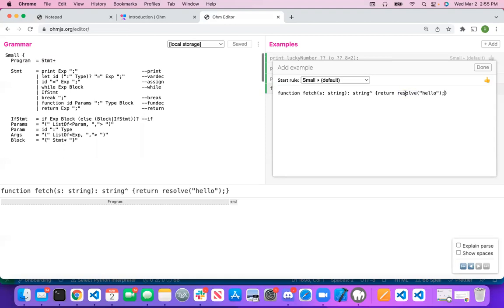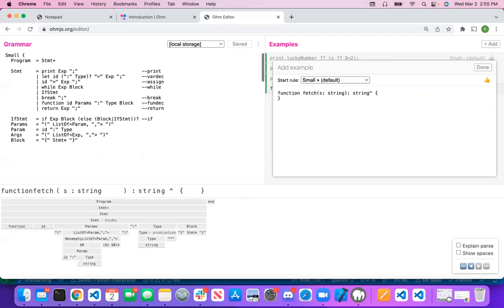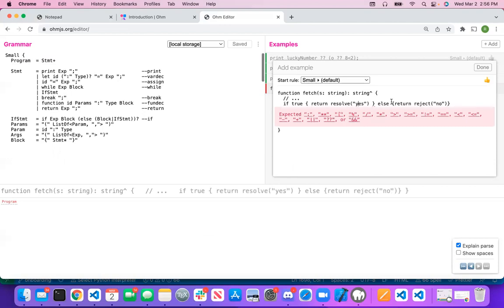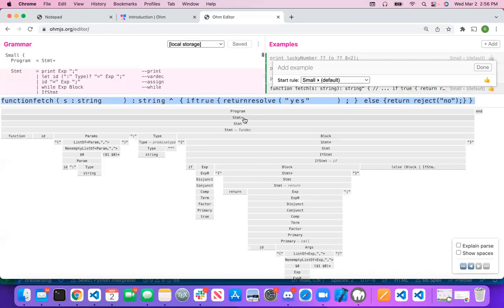So we can imagine our code looking something more like, you're doing some work over here, got some work going on, and then, if some condition holds, I don't know, if true, then we can return the resolve of yes, or we can return rejecting with no, something like that. Okay. So our promise will resolve to a string. But what if it rejects? What should we reject it with? That's a good question, right?